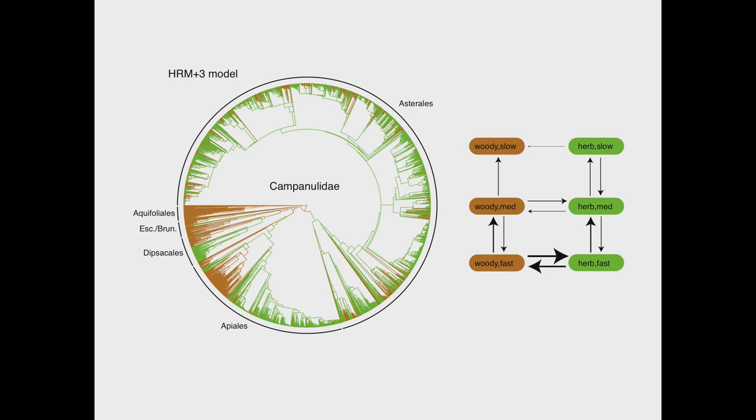Yes, so the initial model now has these two rates, and now we have many more rates. Right? It's model inverse. Right, so if you think of how, here I observe woody, right? But actually it could have been woody fast, woody medium, or woody slow. Right? Or maybe A, B, C, it could be woody fast, slow. And so I say, if it's this, probably the probability of getting observed woody is one. And probably it being herbaceous slow is zero.